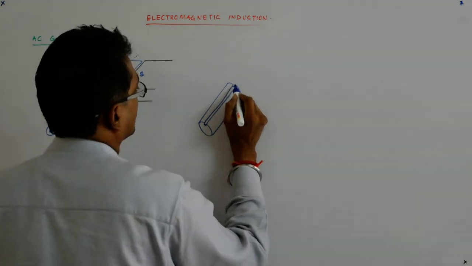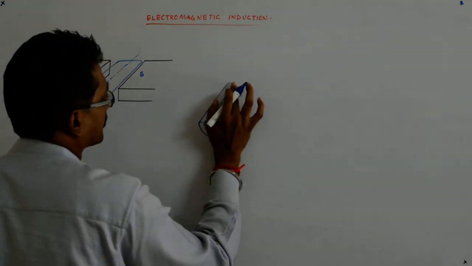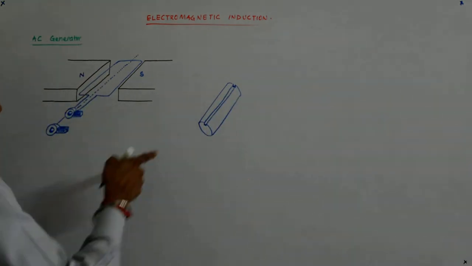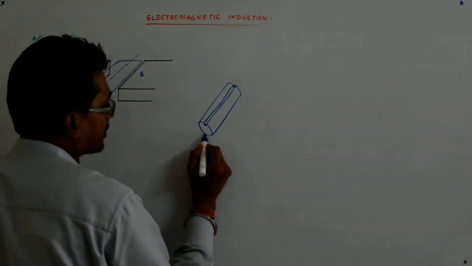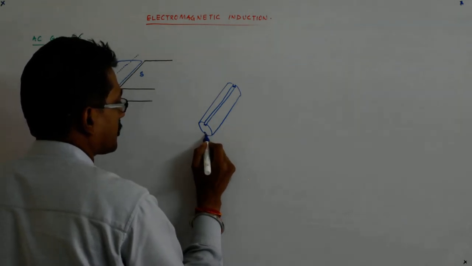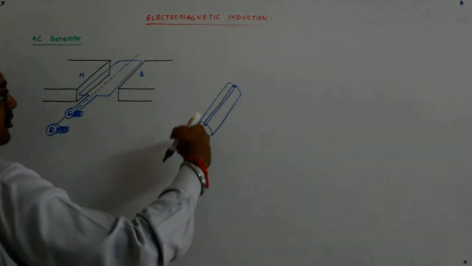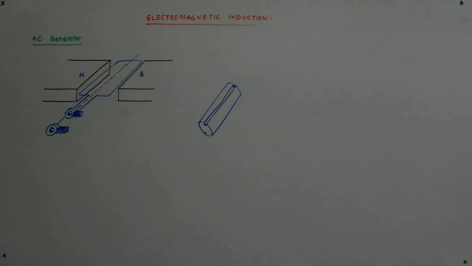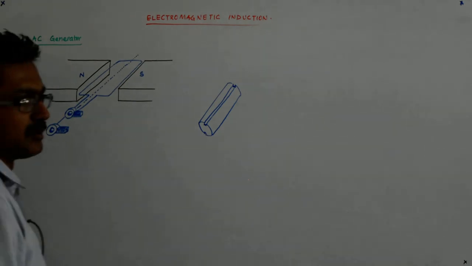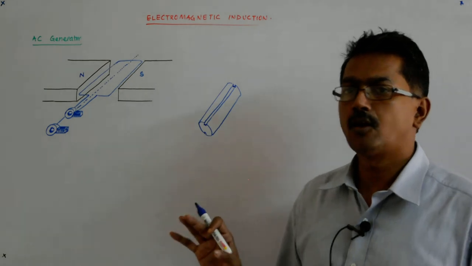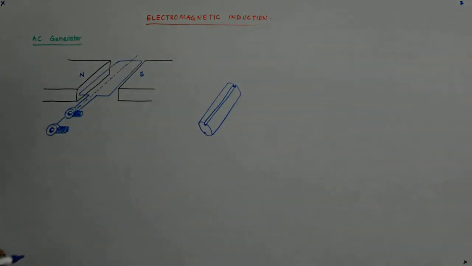Okay, so this slot, the coil goes in that, and there is an opposite. There's a slot here also. So you understand, this coil comes like this and goes like that. So it's not hanging in air. And there is not only one coil. To use it sufficiently, we use multiple coils. Fine? But this is to understand the theory of whatever is happening. Fine.